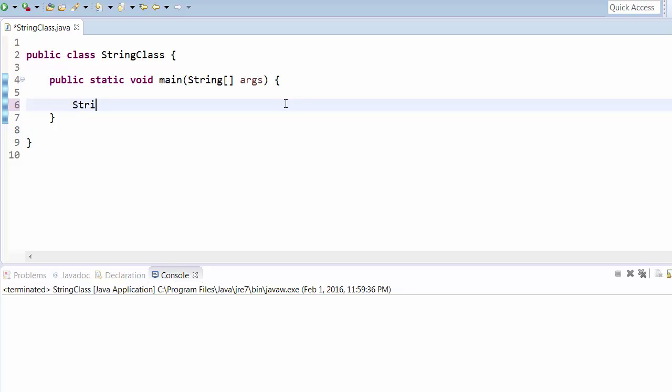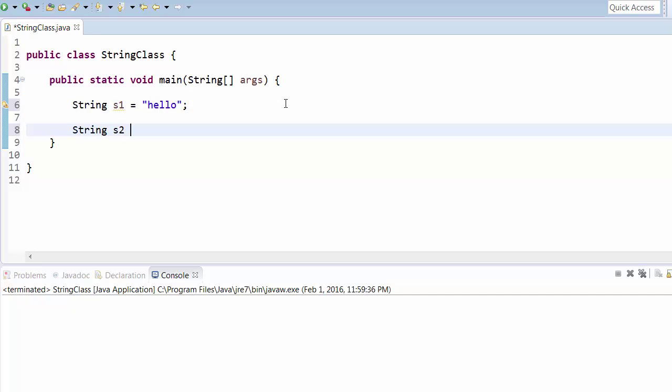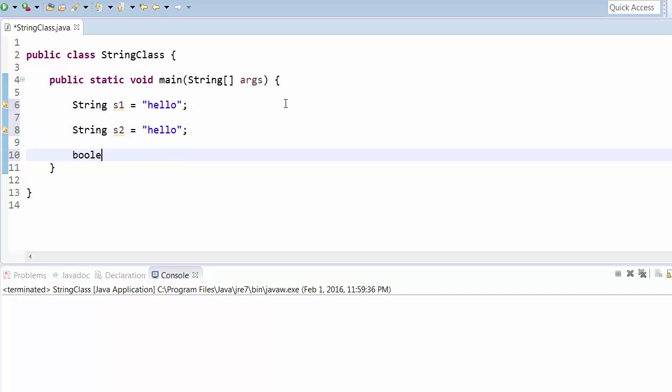So let's say we have a string s1 equals hello, and another string s2 equals the same string, hello. For the first comparison, let's take a boolean b, and then s1 == s2.